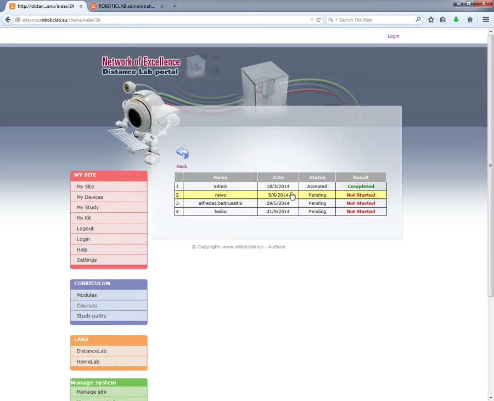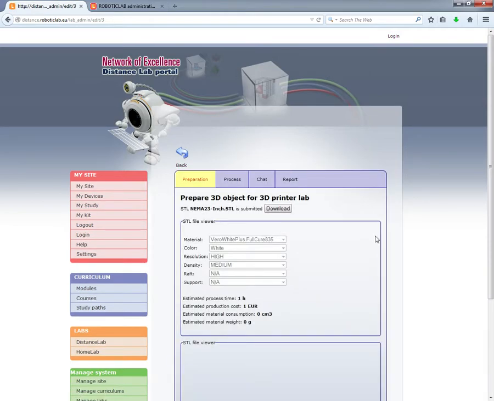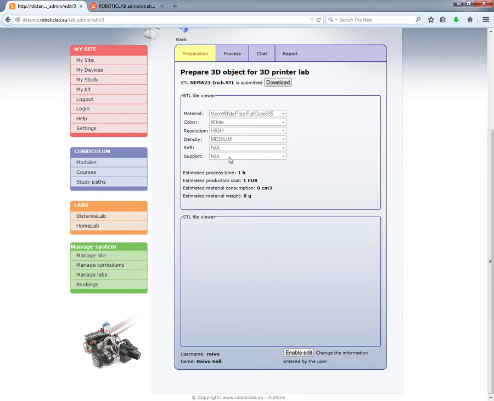and here I see the list of labs and the status. I can see that 3 labs are waiting to respond. The status is pending. 1 is accepted. If I open the pending lab, I can see the input from the user, all the options which the user has selected, and I can also see the uploaded file.